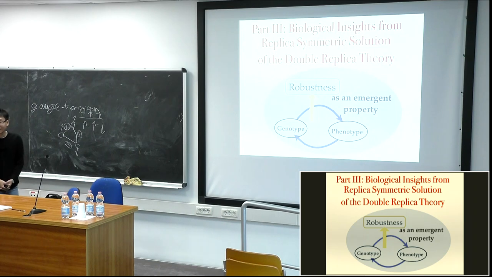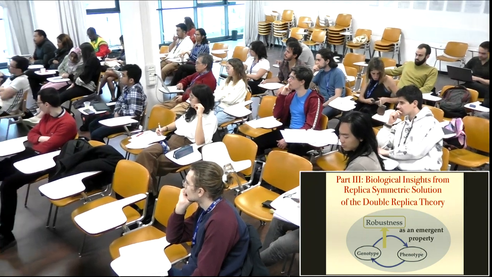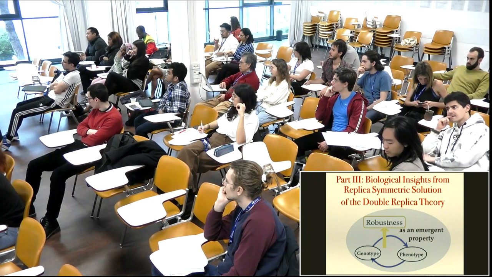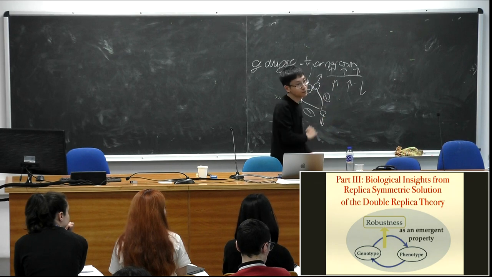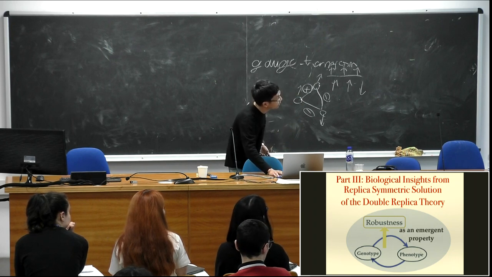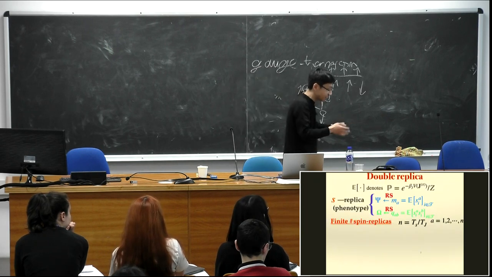So does your replica symmetric ansatz give you a negative entropy when you solve it? Yes, we will analyze that thing. It will give the negative entropy if you cross the AT line. We analyze that. There is some negative entropy, as standardly observed in the SK model. So let's go first to that. Thank you for your comments.